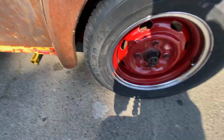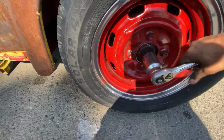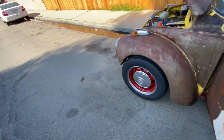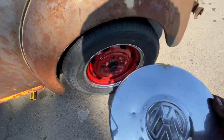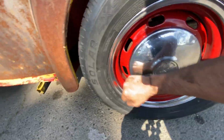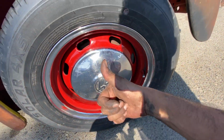Alright, so I got the tire on. Everything's already torqued, kind of. Now it takes a lot more torque for that one, but the torque wrench is out of calibration right now. I'm gonna go for a ride and hopefully the brakes still work, because I know they're very touchy with the adjustment. So let's give it a try.